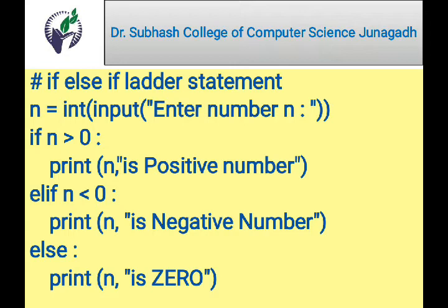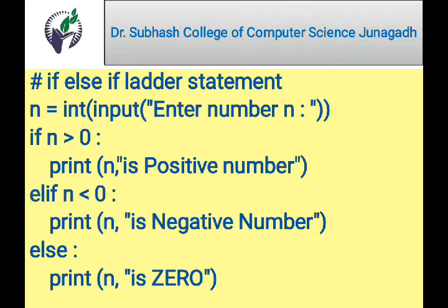After executing this statement, control comes out after the if else if ladder, and it will exit from this if else if ladder construct. If we give 0, enter number n, 0 greater than 0, no, then else if 0 less than 0, no, again else.